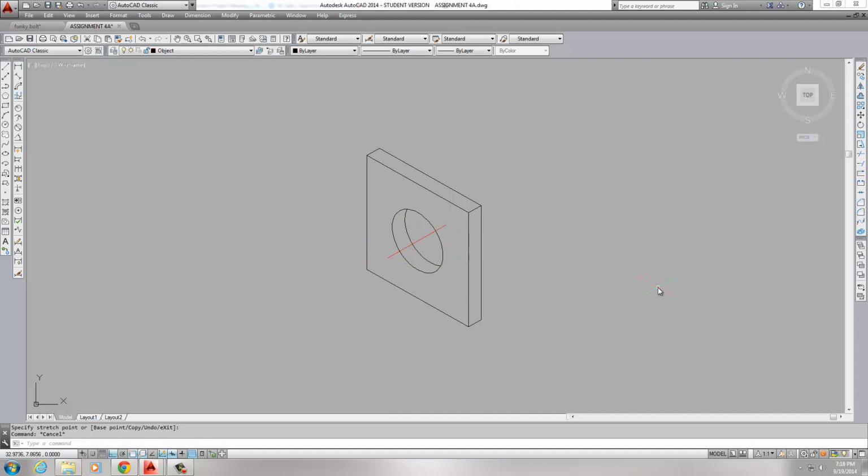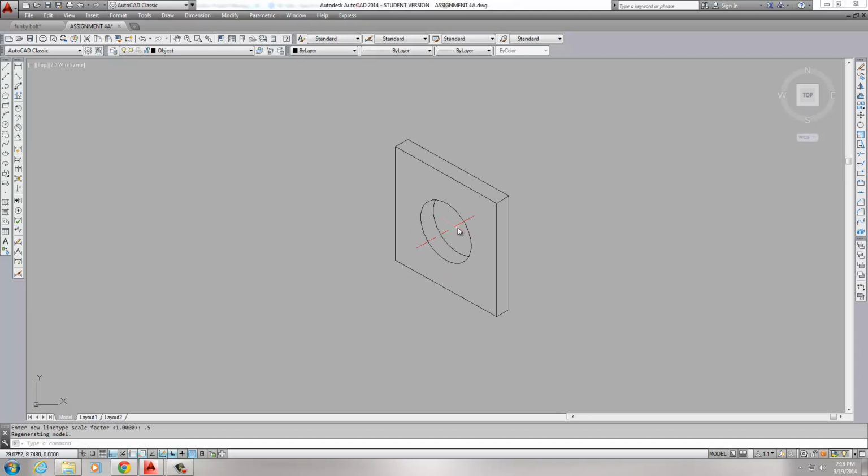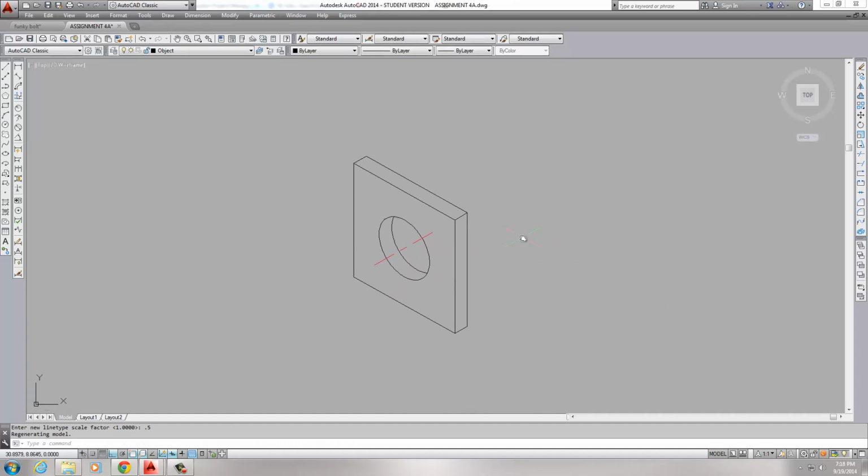And then my line type scale, because I can't really see the center line view of that line. It's too small. The line's too short. It won't show the dash and everything. So I'm going to line type scale this a little, scale it down maybe 0.5, and there we go. If you'll notice, it shows the center line going through the part. And that was just a simple, quick little thing about isometrics.